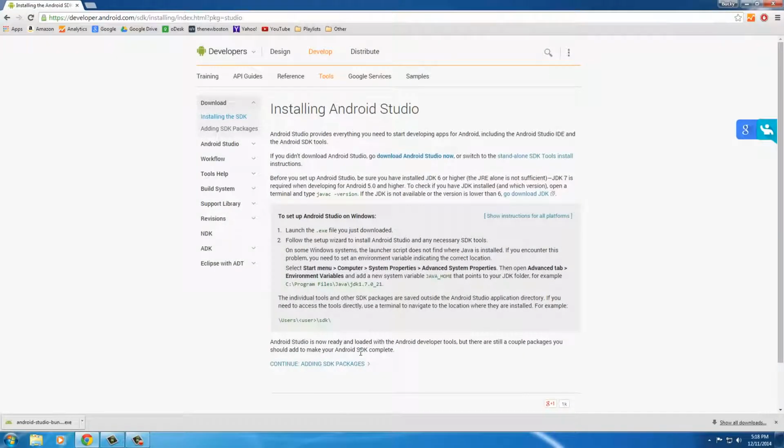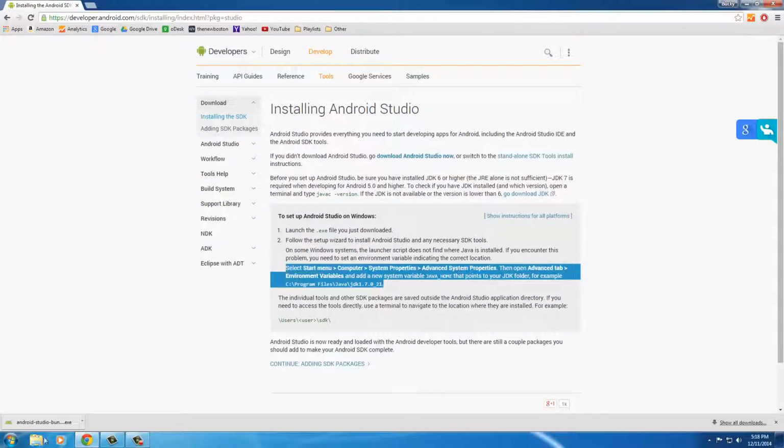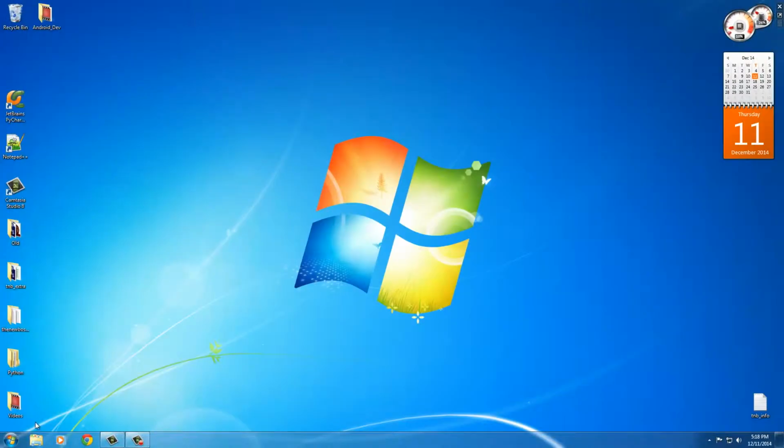Alright, so it took a while, but I finally have it downloaded, this executable file right here. And I want to mention this real quick before I move on. If anyone was lazy and decided to skip my last tutorial, what we did is we set up the JDK to be compatible with Android Studio. So if you did skip that, then follow this direction right here. But for those of you guys who stuck with me, you guys are good to go because we already did that step. So anyways, actually I'm going to close out of that. We don't need this browser anymore.